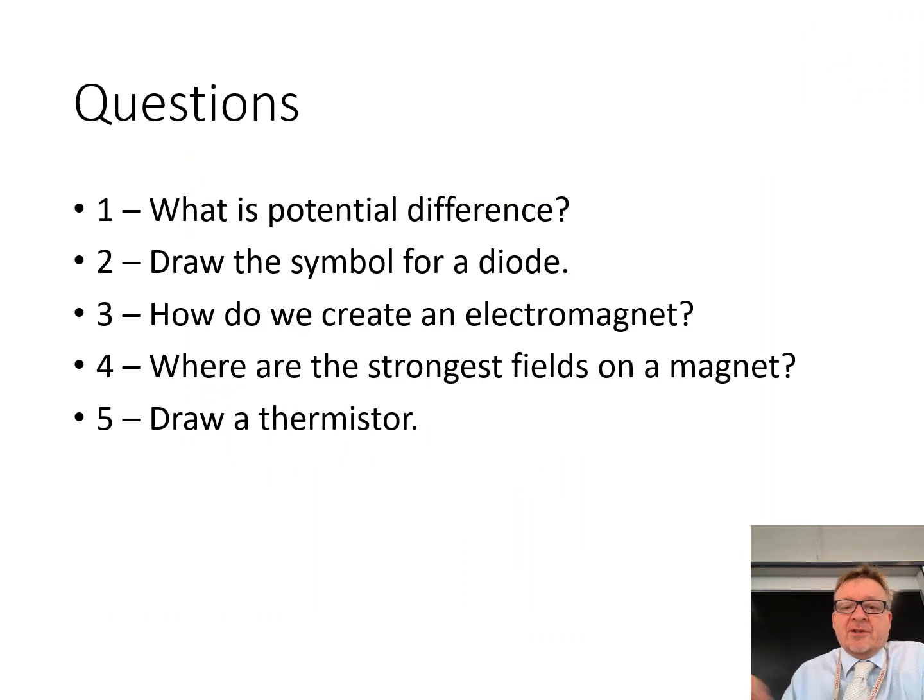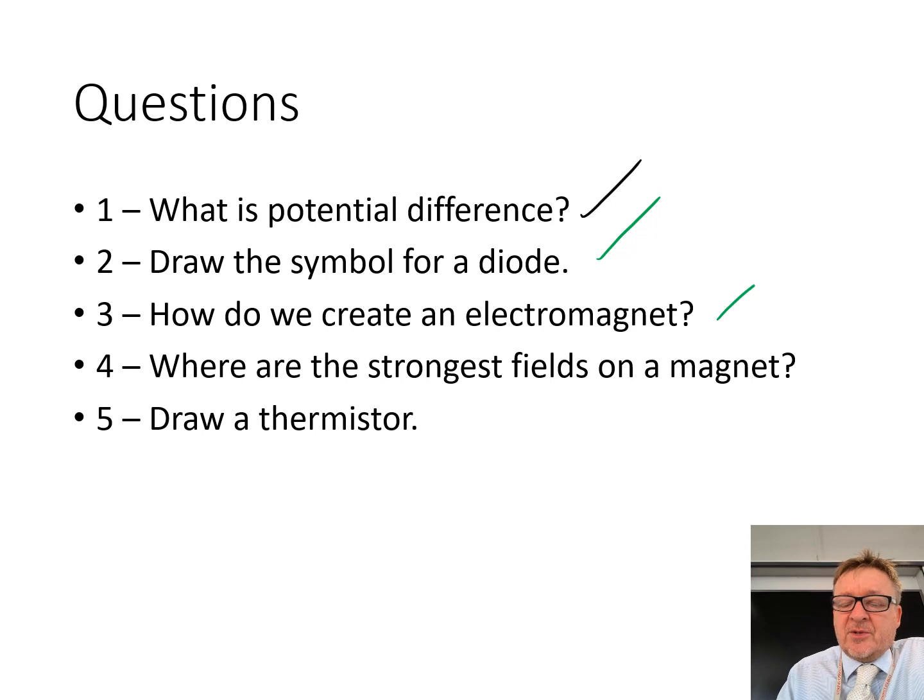Now these are the questions. What you've got to do is write these down in your exercise books. Question number 1 is, what is potential difference? I just want a definition. Question number 2, draw the symbol for a diode. I want the symbol drawn nice and big for a diode.